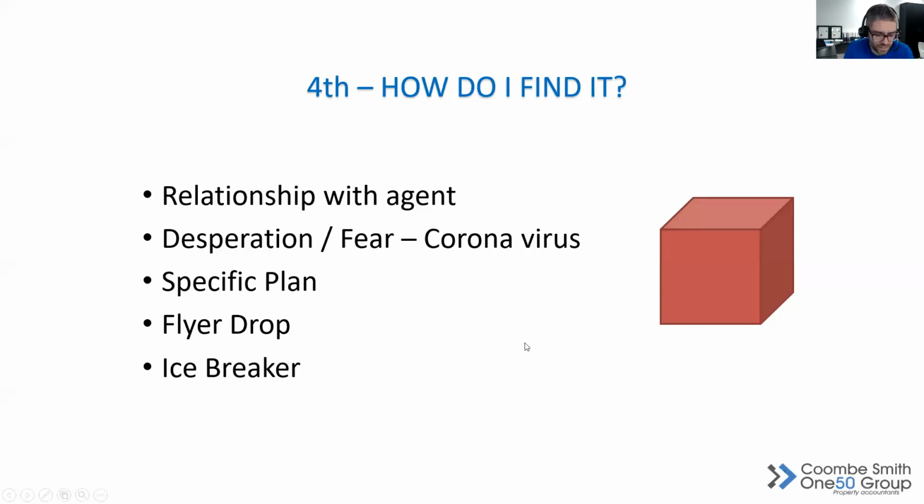And the last one, which I'll give you an example of, is an icebreaker. And I've actually got one other example I used recently in a blog. One option is targeting the lesser agents out there. So there's always bad agents and there's bad agencies, real estate agents and real estate agencies. So what I would do is target the bad real estate agencies. So if you find out there's a small agency and it's only got 5% market share, chances are the agents are not so good. You either find that it's real top of the market and they're amazing and they have a boutique little market, or you'll find out that they're quite hopeless, and chances are their listings might be underlisted.